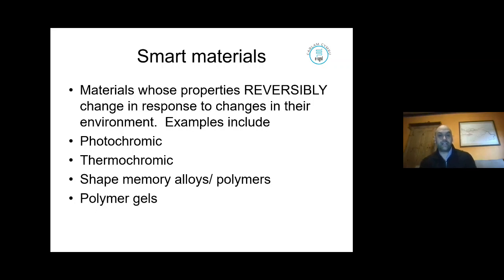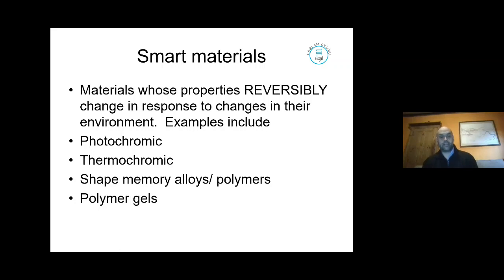So you can see here their properties change in response to changes in the environment. But I think what's really important to say is that it's a reversible change. So if the temperature goes up, it will change to respond to that temperature. When it goes back down to the original temperature, it will go back to how it originally was. So it's quite important to have that definition and to use that term reversibly.